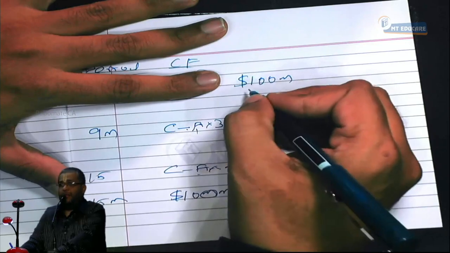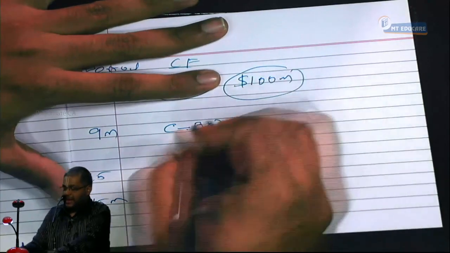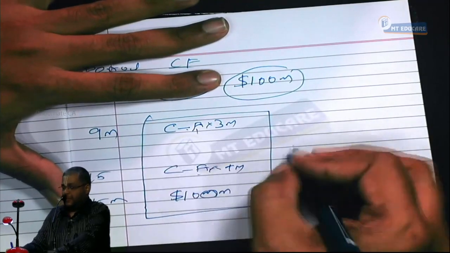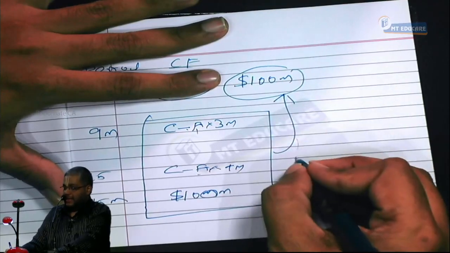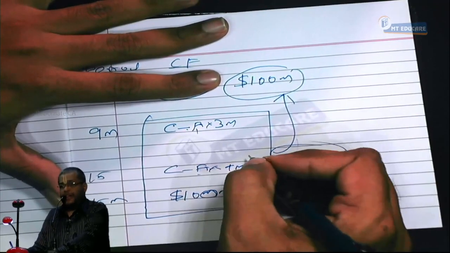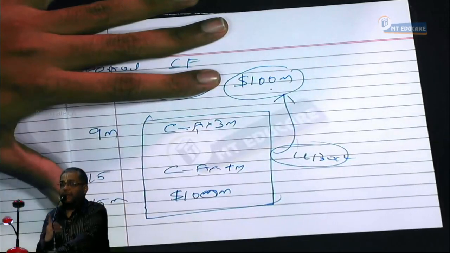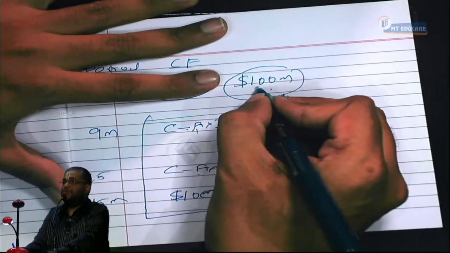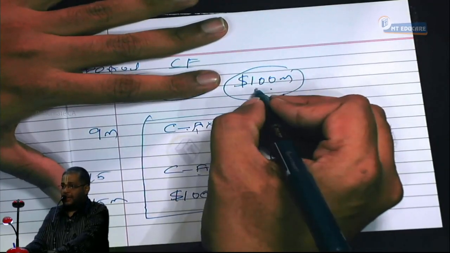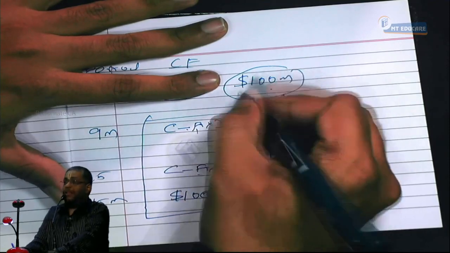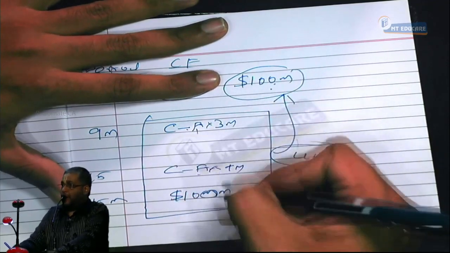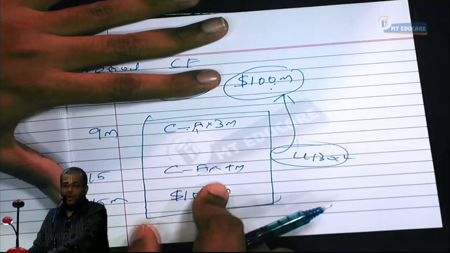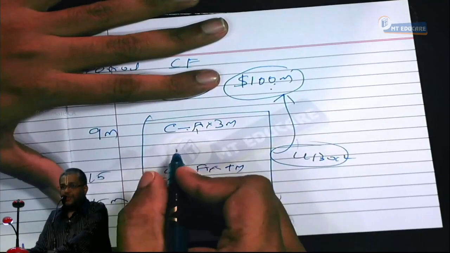What is the value of the bond? 100 million. This 100 million is nothing but the present value of the future coupons and redemption, discounted at the current yield, called the respective Libor. That gives how much? 100 million. I want an answer. Yes or no? Now tell me, this 100 million is the value of the bond at the end of the third month. It is the present value of all the future cash flows in the 9th month and 15th month. So the cash flows are not known. You need not know the cash flows, because the cash flow is what you want.